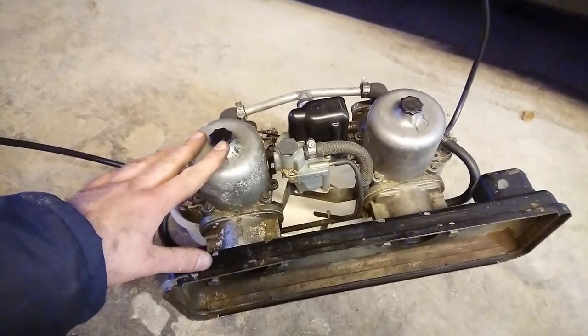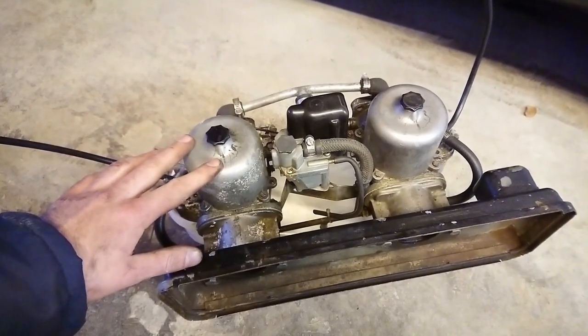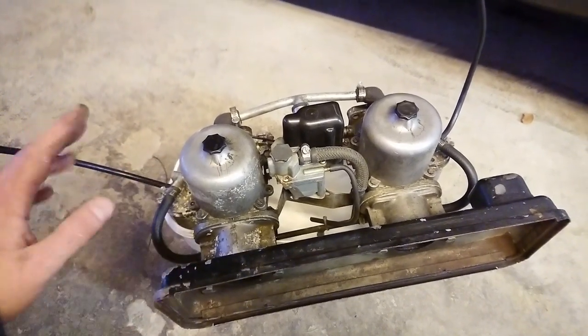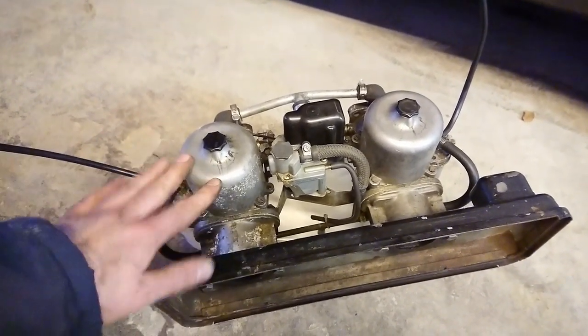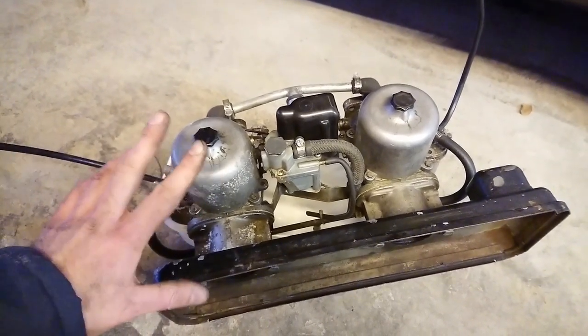So for those of you looking forward to an SU video, there'll be an upcoming video on cleaning these up, making them look really nice and restoring them. And then there'll be a video later when everything's back in the car on how to tune SU carbs. So if you've been looking forward to that, you'll know that that's coming pretty soon.